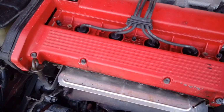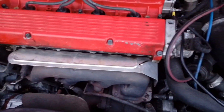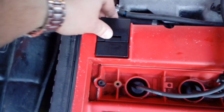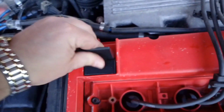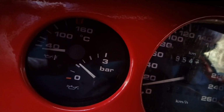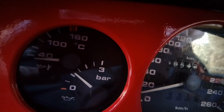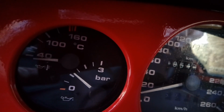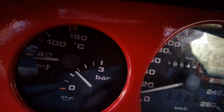Just recording the sound again. The sound feels like it's coming from this side. No pressure in there. Right now we have just over 1 bar of pressure. You see, when I'm revving a little bit, the pressure goes up, of course.